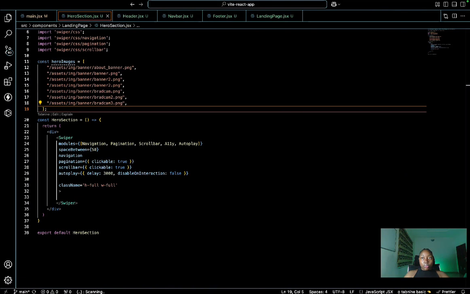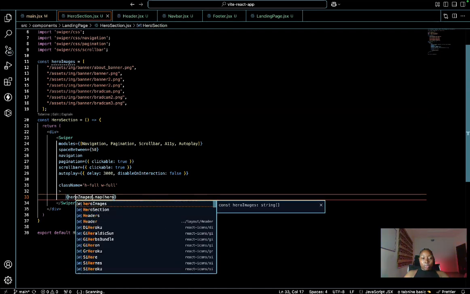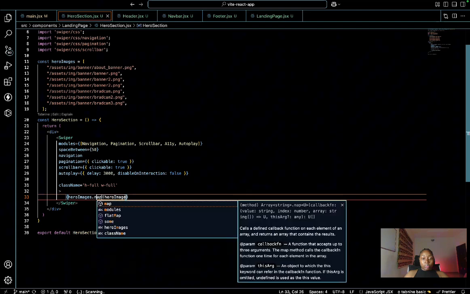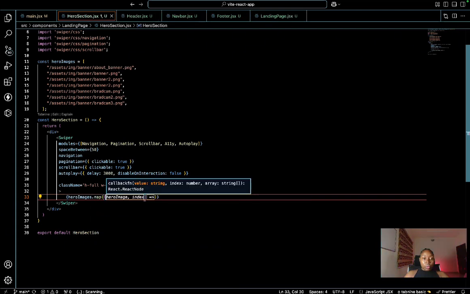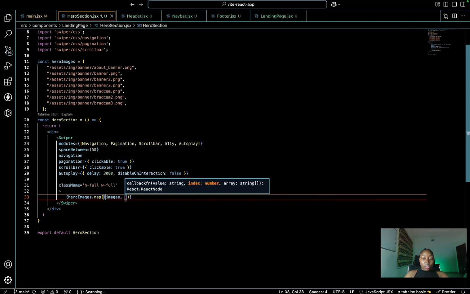Now that's done, we want to map the hero images to make sure they are displayed. So it's a curly braces, heroImages.map. What we are mapping is image and index.